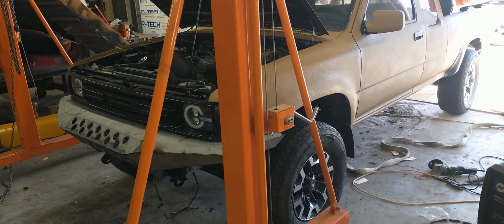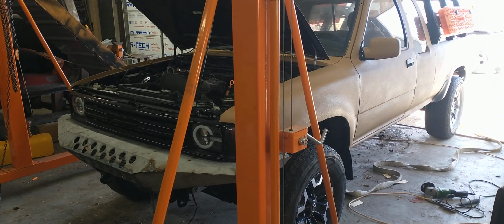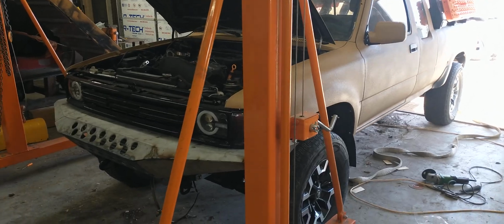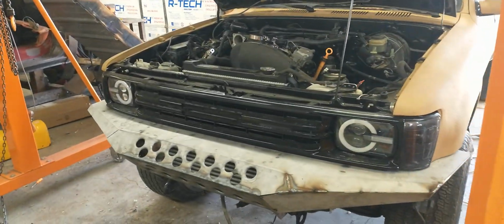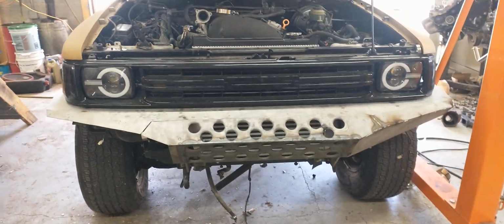And of course there's not as much progress as I would like, or life happens, so there's not a whole lot to update on, but I was going to point out this pretty sweet bumper my brother-in-law is working on.